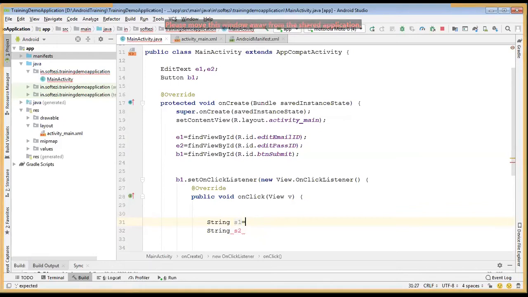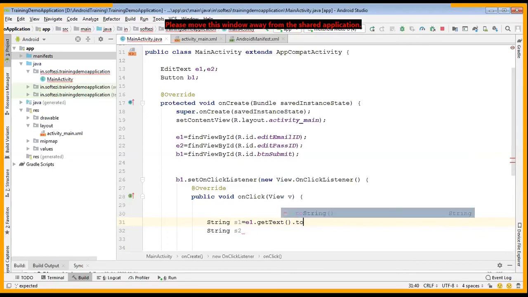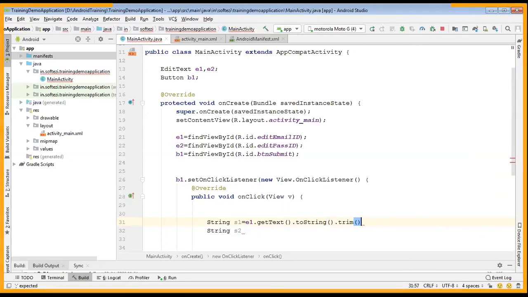In this case, our object for edit text 1 is E1, so we are going to use it here, E1. Whatever text the user is going to type in the E1 field, we are going to get that text. So it's dot getText. The text might be anything, so we are going to convert it into a string with toString. After that, we are going to use a method simply trim.